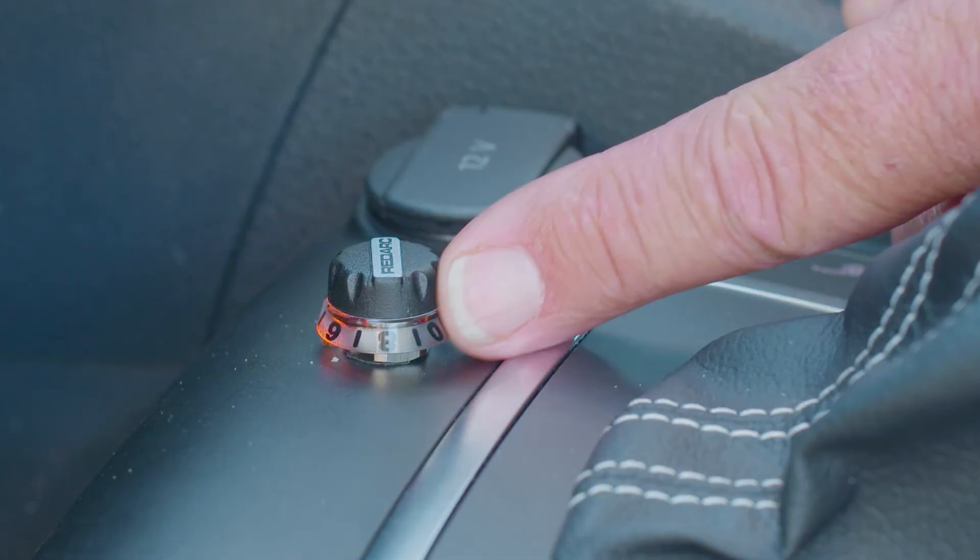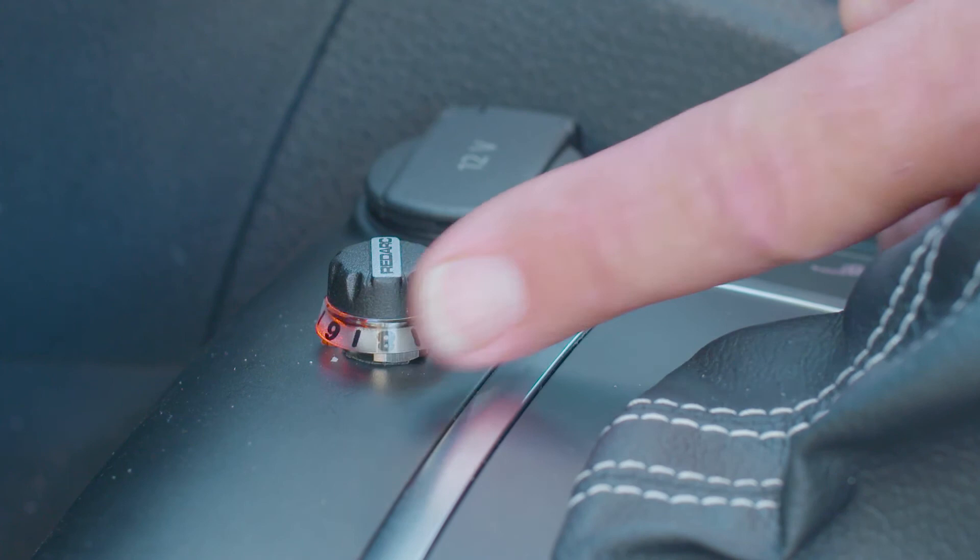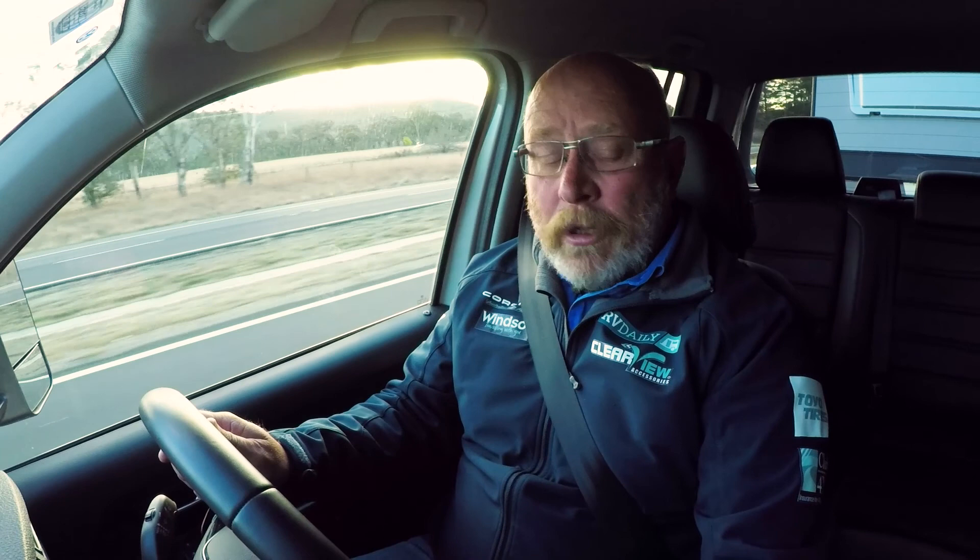There's a truck coming up to overtake me now, so I'm going to move over to the left. I'm not slowing down until he's alongside me. Now I'm just going to reach down, wind off the brake controller for the trailer, apply a little bit of brake as he goes past, and that will hold the whole system — caravan and car — in a nice straight line. It stretches it all out. Once he's overtaken and he's clear, I can bring the brake controller back up to what it was and continue on my way.